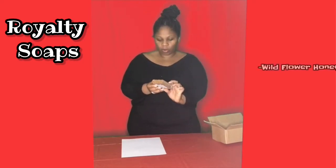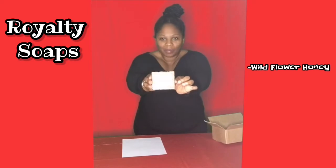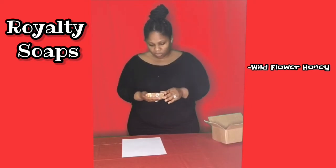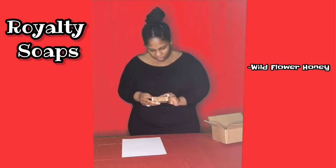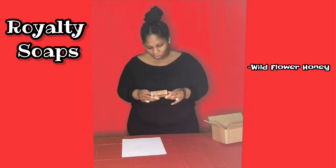This is the Royalty Soaps Wildflower Honey Artisan Soap. So here it is. It looks absolutely beautiful. And I can smell it actually through the packaging. And it smells so good. The label looks great. Everything that's in the soap is on here. The web address is on here. This is actually a 6.3-ounce bar of soap. And it has locally sourced honey.